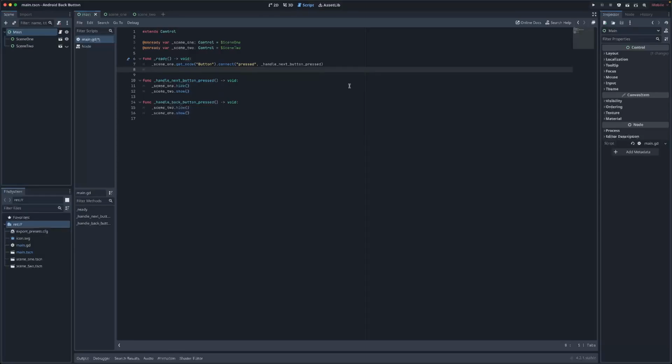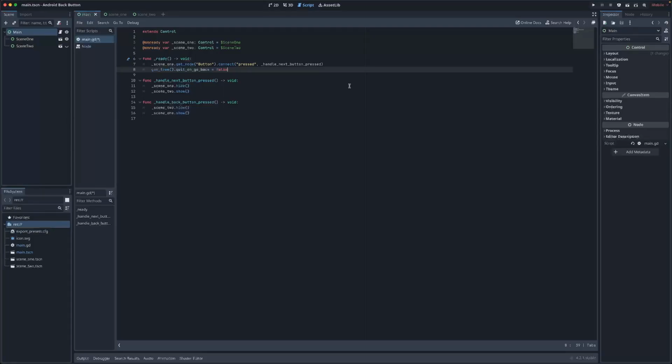So we do that simply by using the getTree function, and then the quit on go back. And we will just set that to false. So that will also disable the quit on go back functionality.